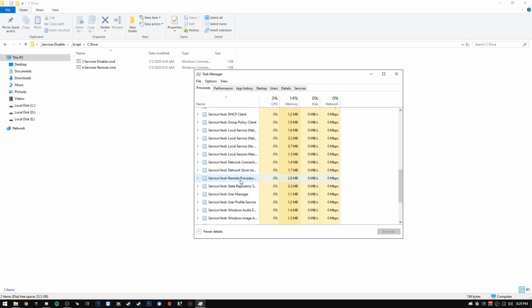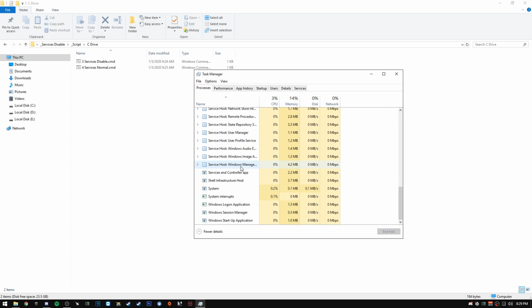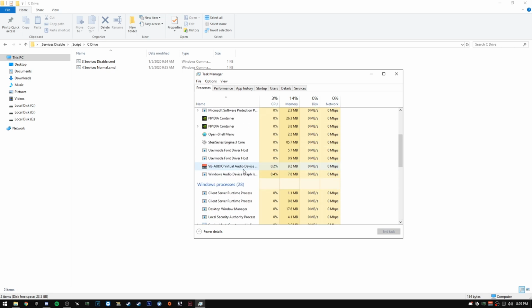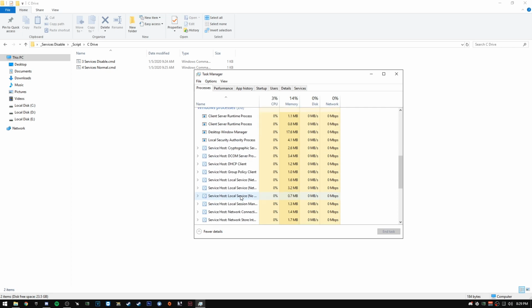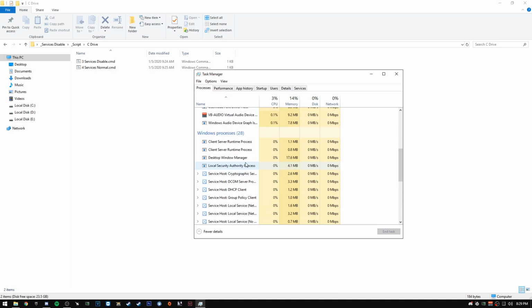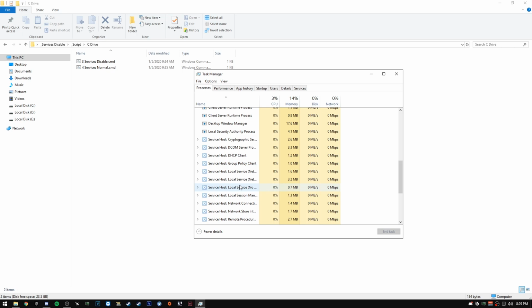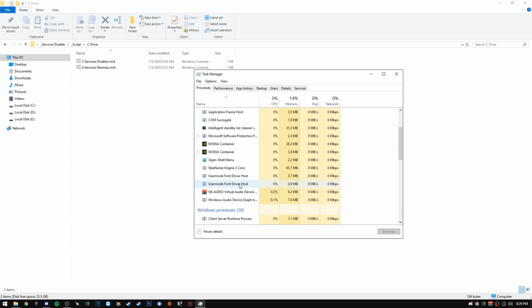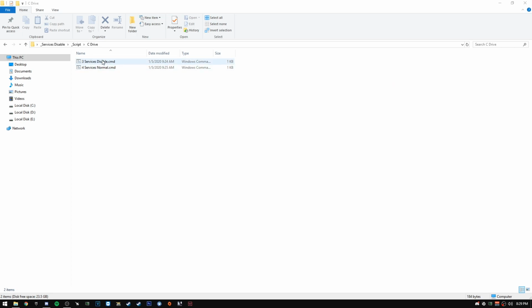This basically just gets rid of things, these are the only services you need for Windows to work. There are some more that you can disable, but it breaks things. It's not really worth it. So you're basically getting rid of about 60, 70 services that you don't need. So yeah, you're going to run this. It's going to say whatever, and you're going to have to restart your computer. When you get back in, you'll see that you have way less services open.